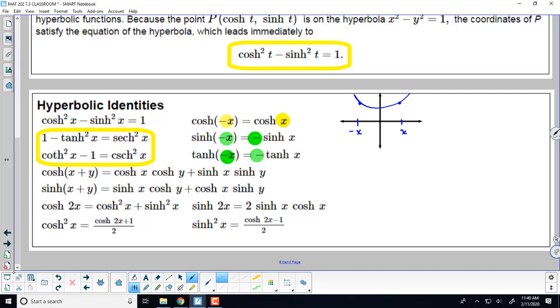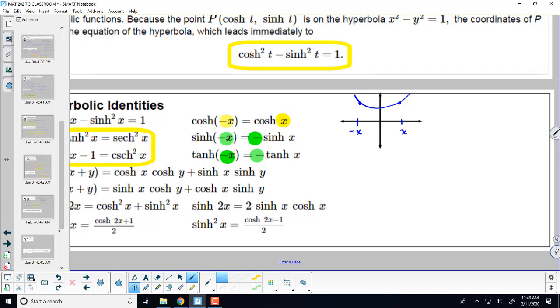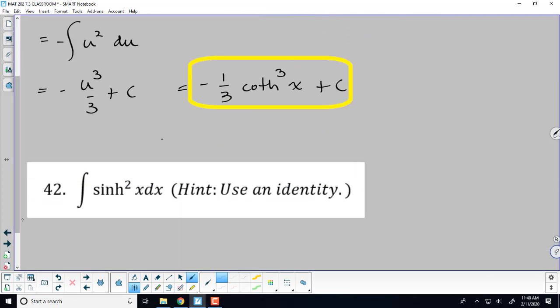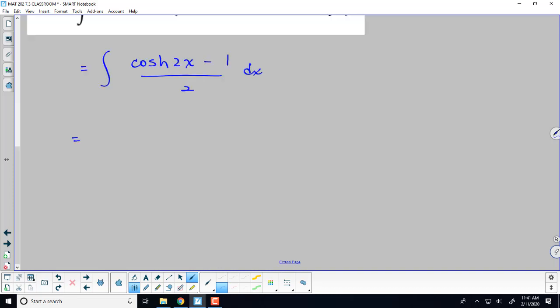So this identity reduces the power right there. So we're going to get cosh of 2x minus 1 over 2. And is the minus 1 a part of the cosh? It's not on the inside, so that is outside of the hyperbolic function. And so what we'll do is rewrite this as 1/2 on the outside and then cosh 2x minus 1 on the inside.